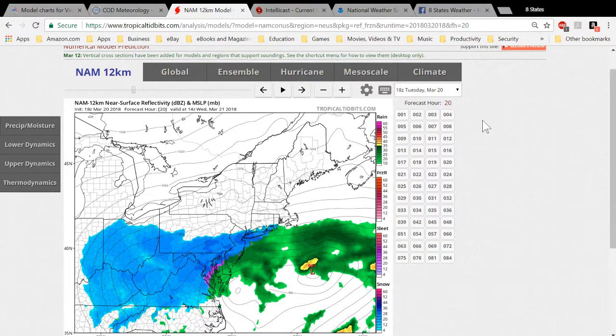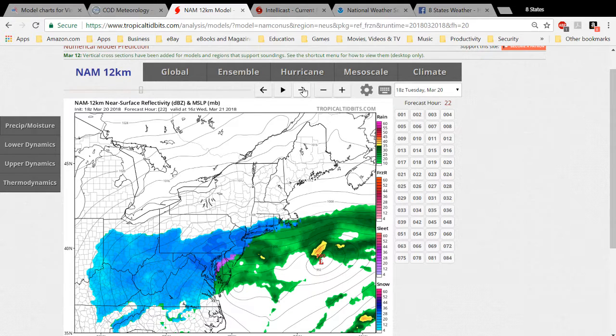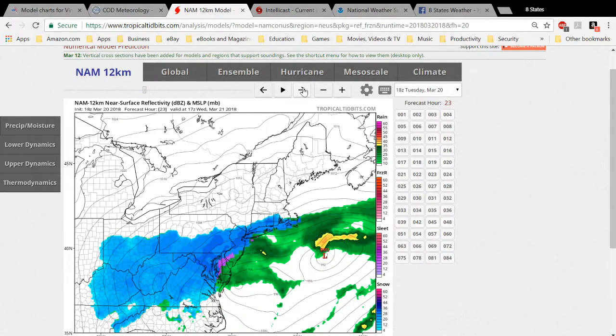And here it shows 9 a.m. It's still snowing pretty good in Kentucky, Tennessee, West Virginia, Maryland, and northern Delaware. And this rain-snow line is continuing to retreat even further east the more this system heads up the coast and begins turning winds from east-northeast to north, pulling in the cold air. And by 12 p.m. noon, you can still see a very decent portion of snow over the same areas mentioned before.